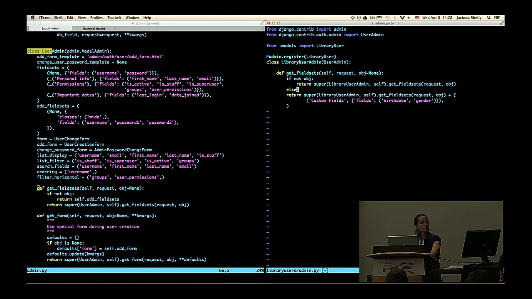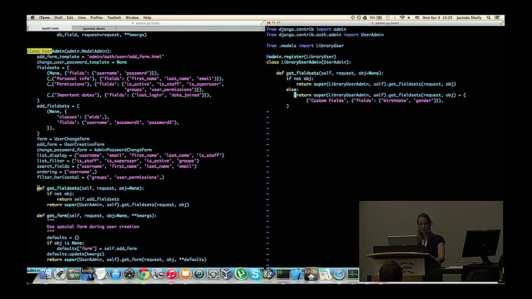Else. So in this case, if we're adding a user, so we don't have obj, then we'll just do whatever the base case is. Otherwise, we'll include our custom fields.